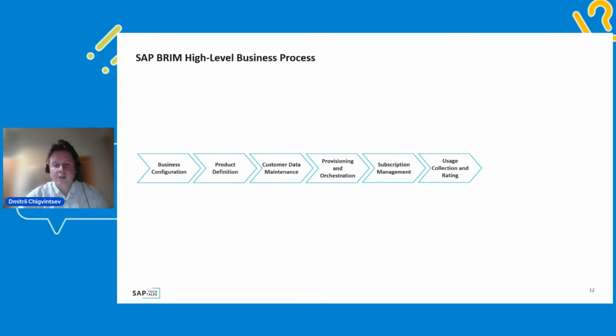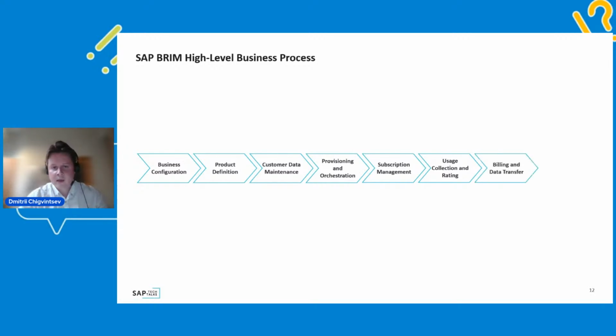The usage collection and rating step provides you an opportunity to receive data from an external system for the future price calculation, as already mentioned before. So we have a usage-based subscription, and for the usage-based subscription, one of the requirements for calculating the price is that we should receive the data from somewhere. For example, the number of miles covered if you talk about a tolling system, or the number of minutes spent during a conversation if you talk about telecommunication companies. We will discuss how it is customized a little bit later.